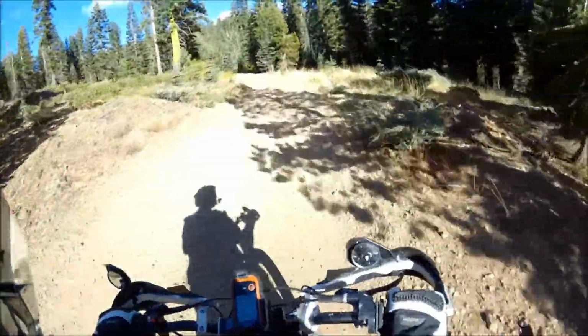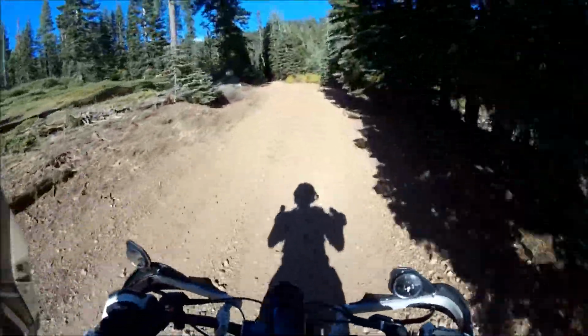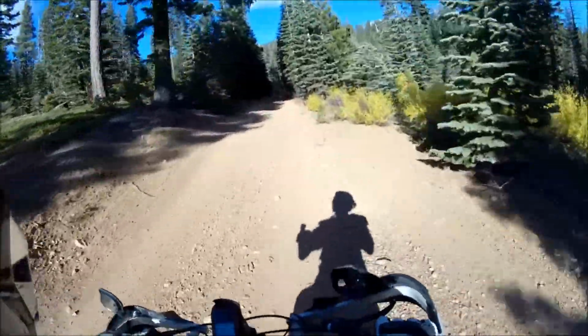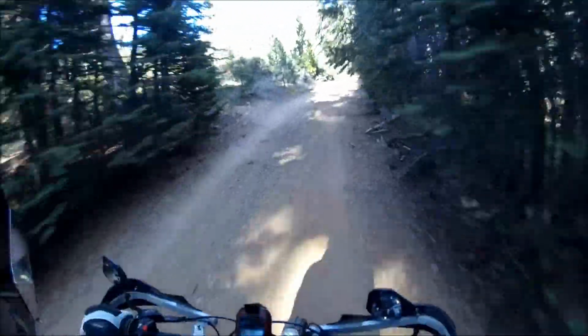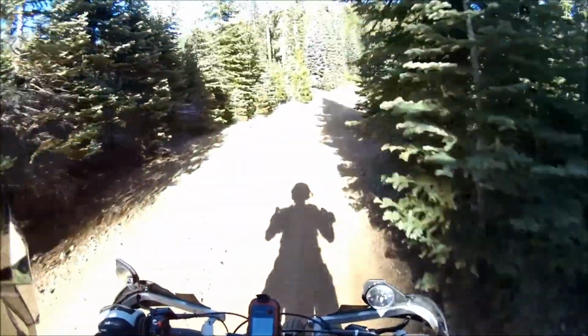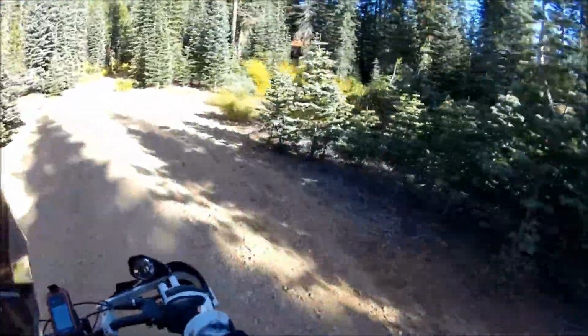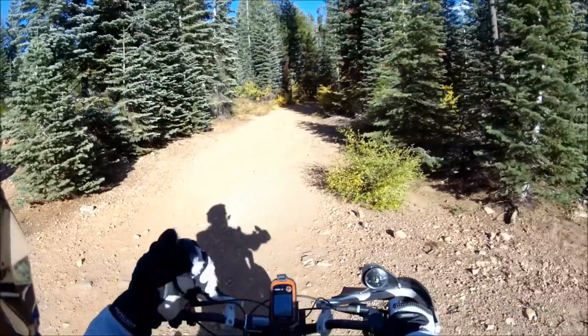Alright, we're just following our tracks back. But this is it. This was the last ride I was planning to do. I was actually planning to do it tomorrow, but we can leave tomorrow. What we're gonna do is load the bikes up tonight when I come back. And then, is this it? No. Look at those colors though. Let's take some pictures.